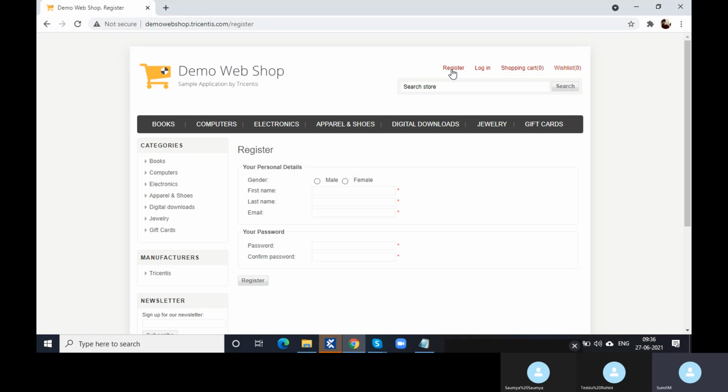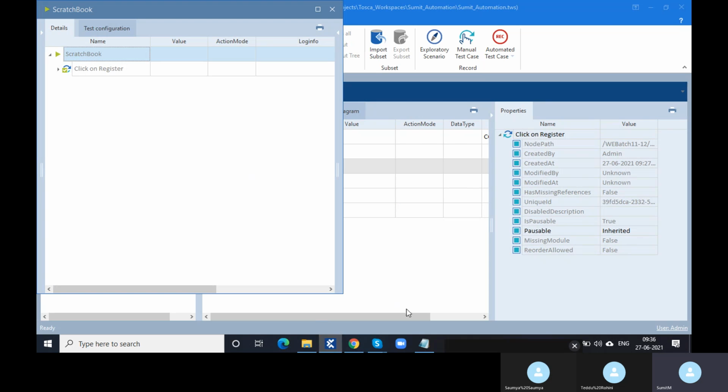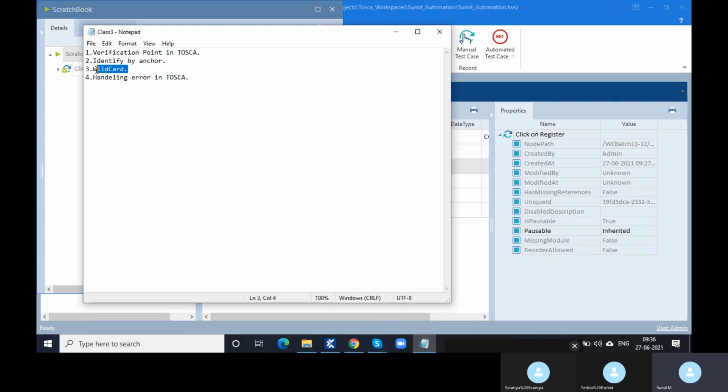Now it is considering whatever is coming after the demo webshop. Now it is behaving the same. Being a tester, I will behave as in manual execution. So this is how we are handling our errors using the wildcard.